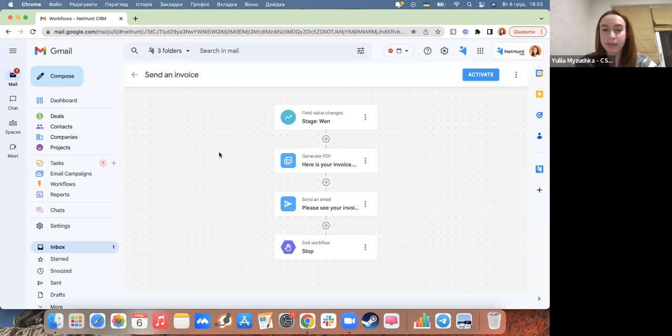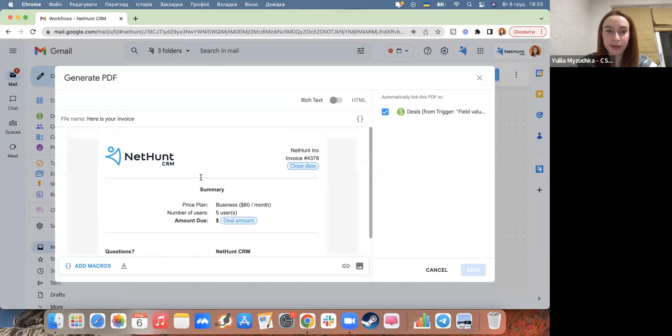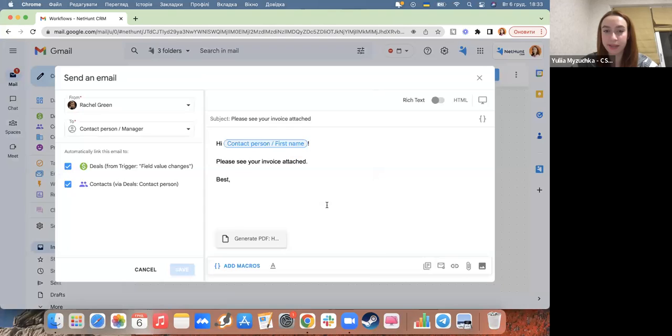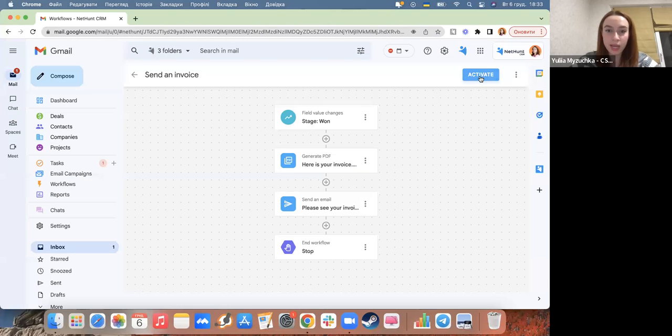This would be generating PDFs. In this case, I have one deal, and upon that deal, I want to generate a PDF and send it to my closed deal. We have an option to build these kinds of templates based on HTML code that you can customize with the data from the CRM. If you take a look here, for instance, data like close date and deal amount is being pulled from the CRM directly. So each of your PDFs is personalized with the data for the specific deal. Then we're just sending out that PDF in an email, so it's being attached. So that's one example of how you can work with PDF generation.